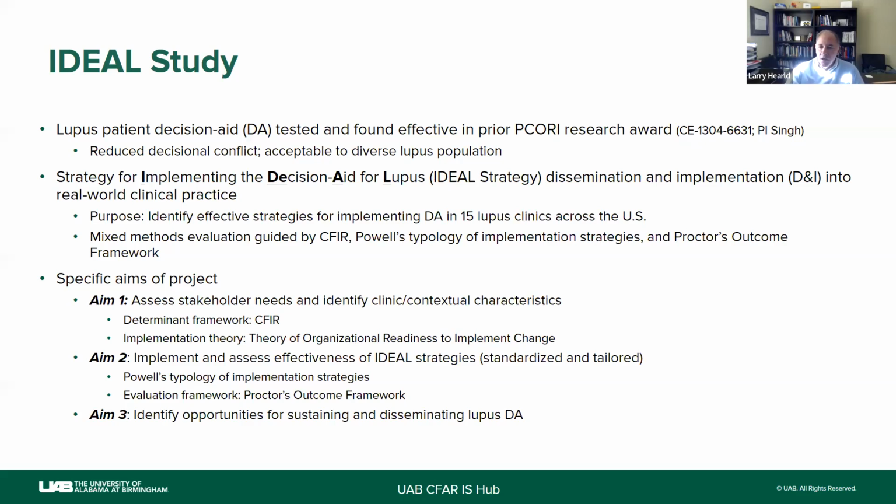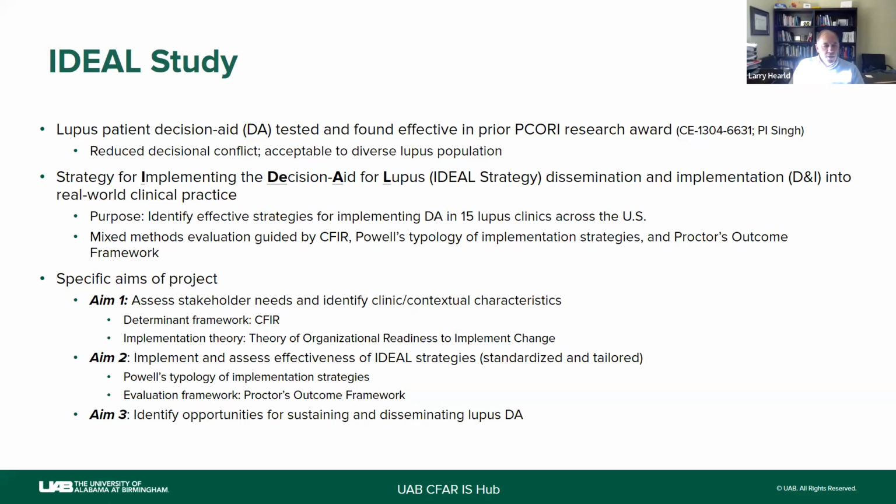The first aim was a formative assessment of stakeholder needs and the contextual circumstances of the 15 clinics that were participating in the study. And this aim used CFAR and the theory of organizational readiness to implement change as the guiding frameworks and theories. The second aim was really the heart of the study, where the implementation strategies were put into action.